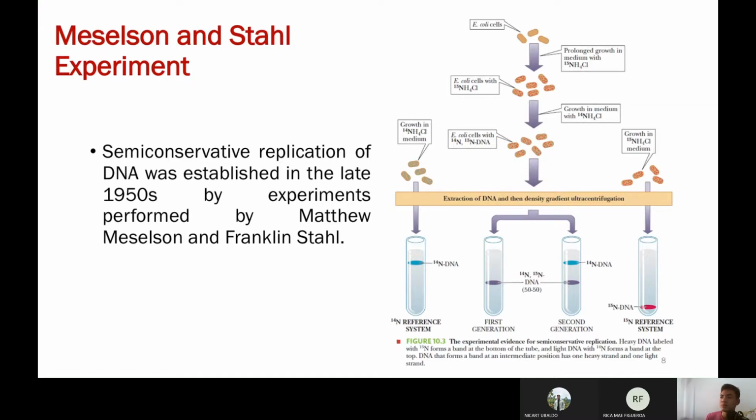So in their experiment, they use E. coli. E. coli yung madalas gamitin dito. Number 1 kasi ang dami na to sa paligid. Nasa tae lang yan, literal. Pasensya na kung kumakain kayo. Pero yun, this is very abundant everywhere, especially in fecal matter. So madali siya i-collect, madali siya i-harvest. So in the experiment of Meselson and Stahl, they analyzed the DNA replication process in E. coli, in prokaryotes.